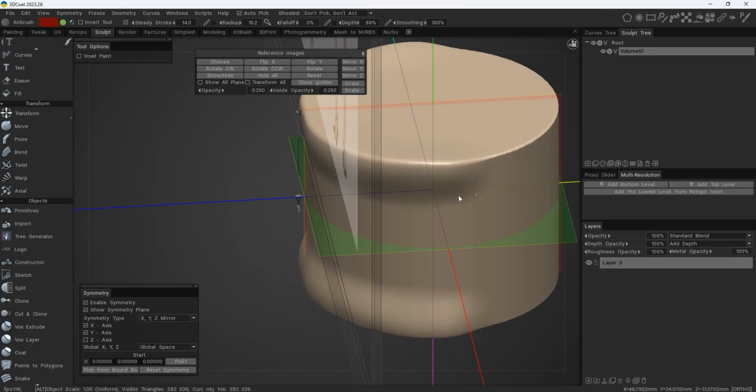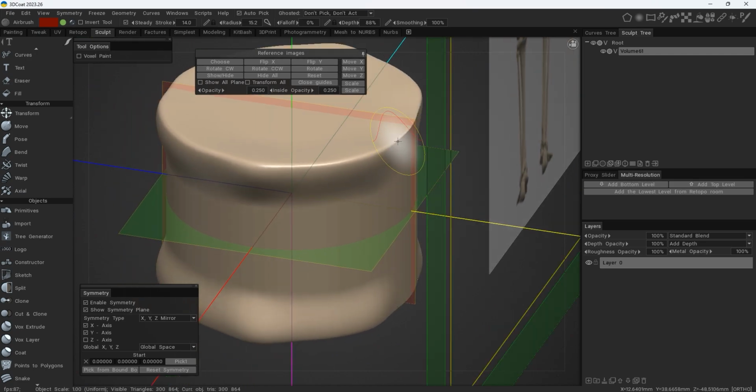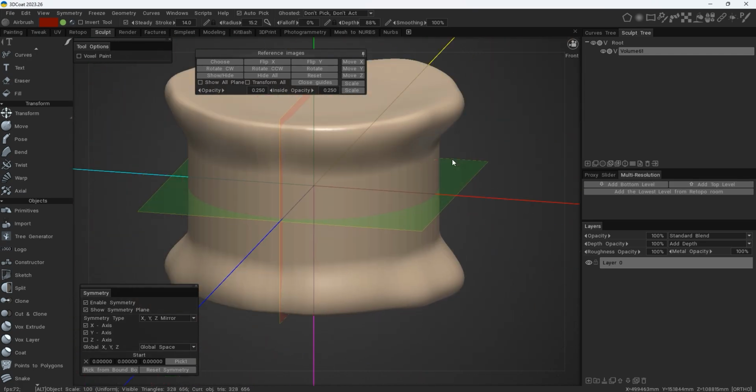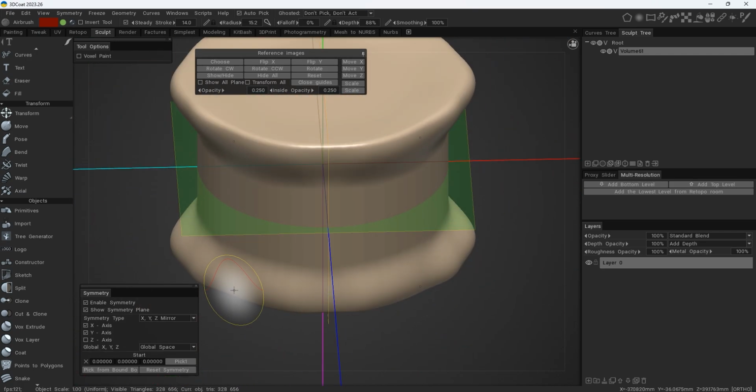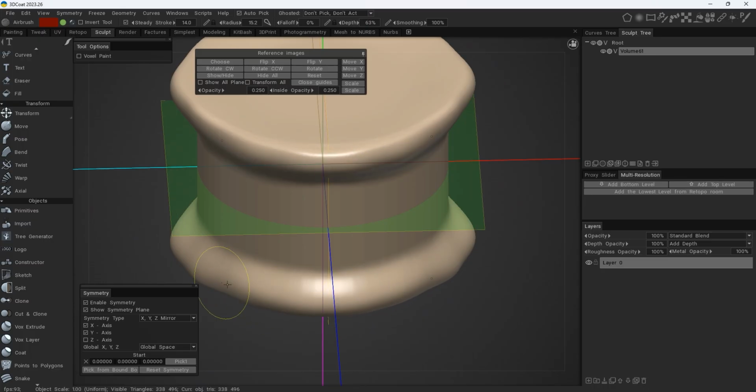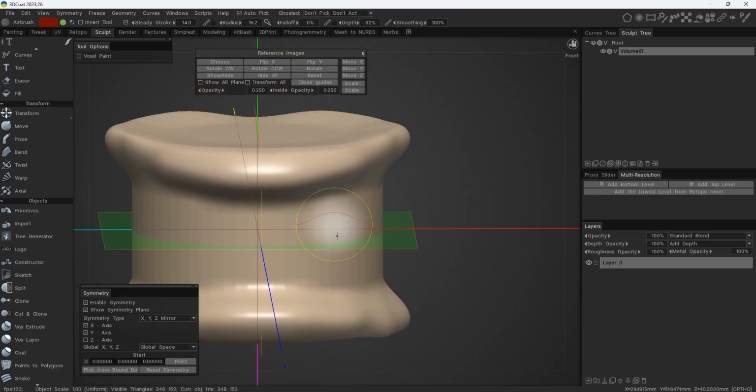First thing is I want this part to be wider. It doesn't have to be very precise. After all, it's an organic scene.